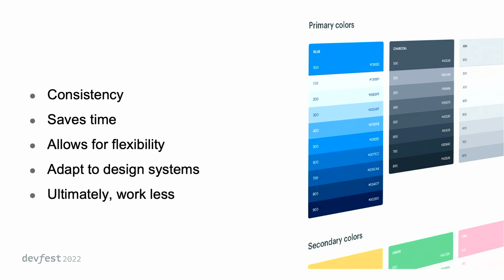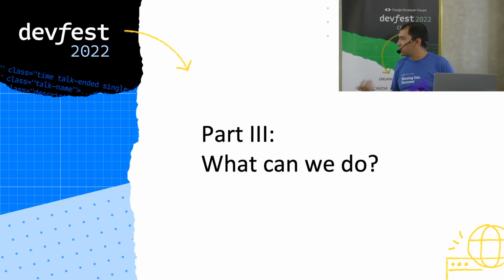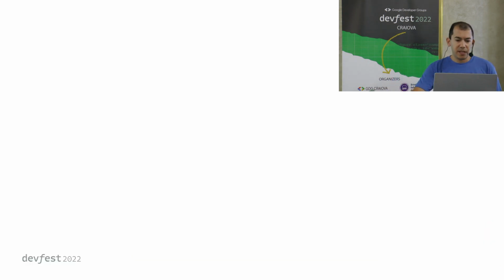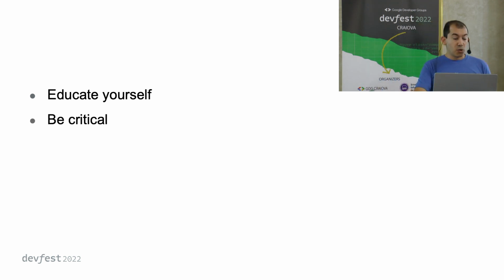Which brings us to the third part of this talk. And it's, what can we do? I mean, what can we do about this name disparity, so many components? And one thing you can do is obviously educate yourself, read manuals, explore native graphic toolkit user interfaces, but you also should be critical. When you see something that's new or appears to be new, you should ask yourself, is this really a new thing? Maybe we have it in this form.